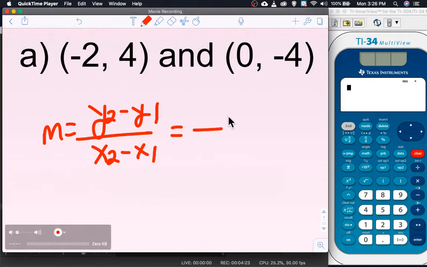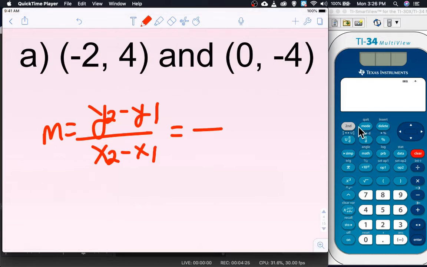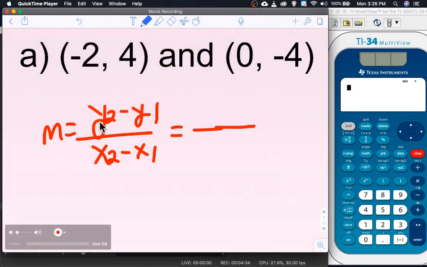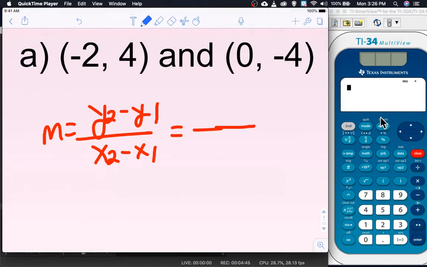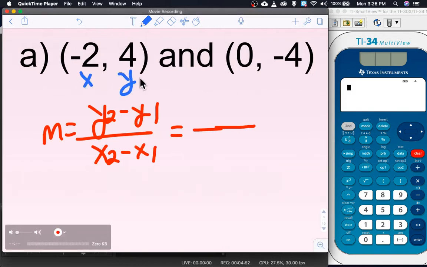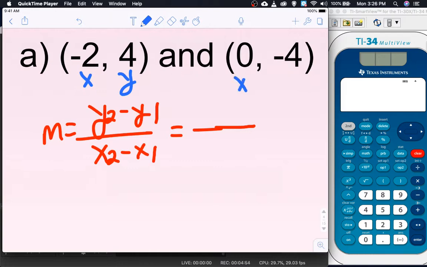Now, this formula here, usually the very next step after you write down a formula is plugging in the known numbers into the formula. Well, we actually have these numbers right here, the y2, y1 things. It's these values here. We just got to know the right places to plug them into our formula. And the way we know that is, well, in an ordered pair, it always goes x, comma, y.